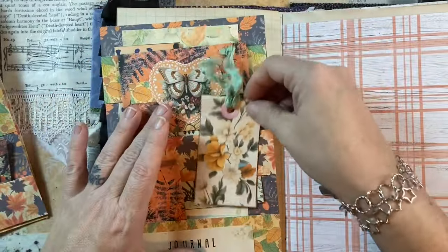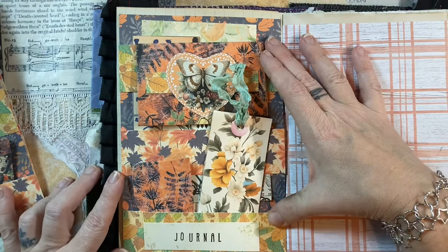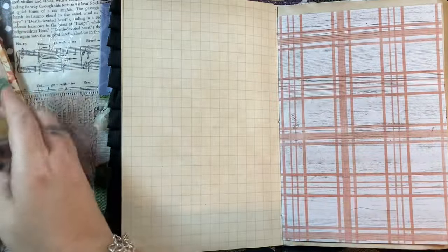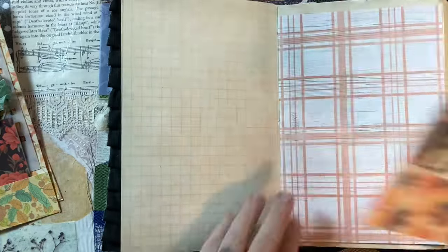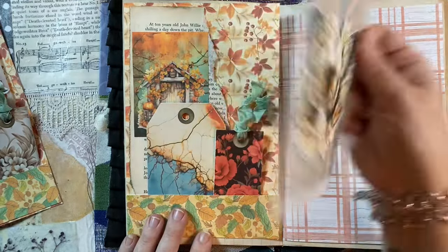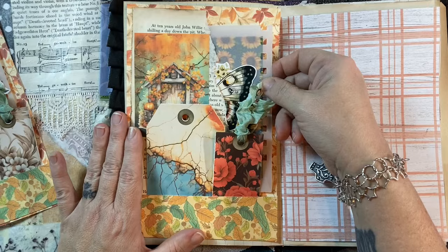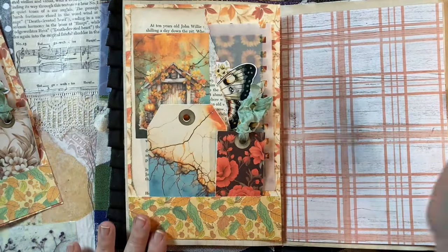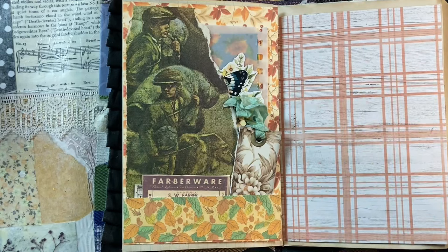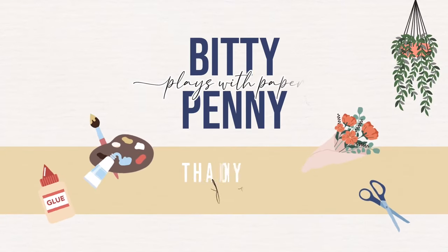I just love this — I love how interactive it is and how many different sizes of things I can tuck in there. This is hands down my favorite version and the one I'd really recommend — if you're going to try one, just go for it. Here's the other one with three pockets and the double pocket version. I hope you enjoy this idea and put it into practice — go through your scraps and see if you can cut them down to get a bunch of bases or pockets. Thanks for all your support, thanks for spending your time here with me, and I'll catch you next time. Bye!